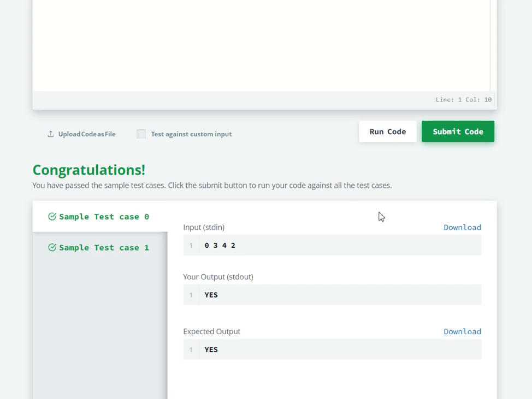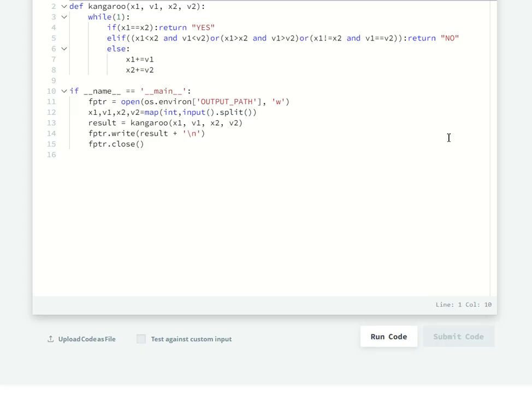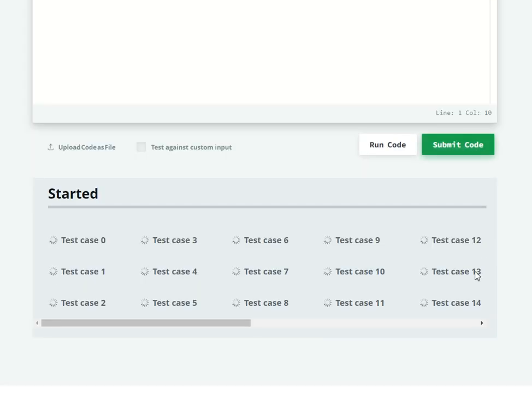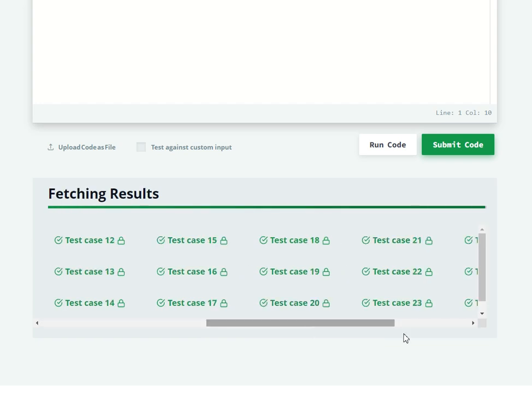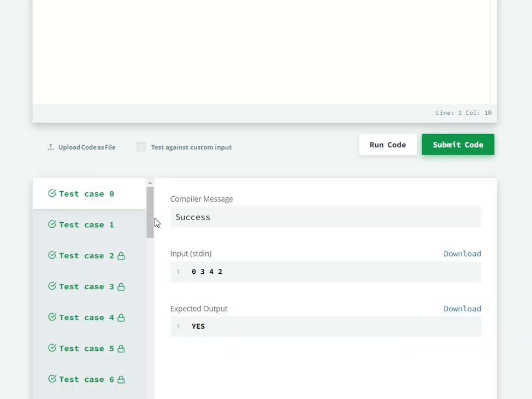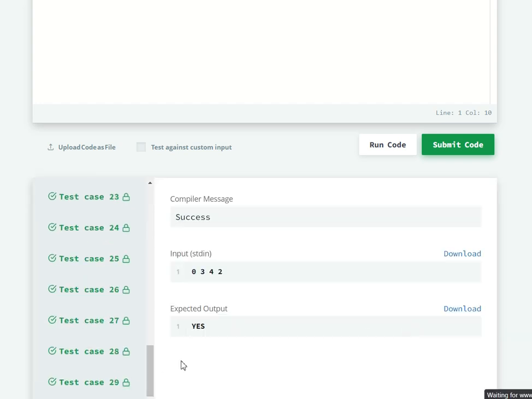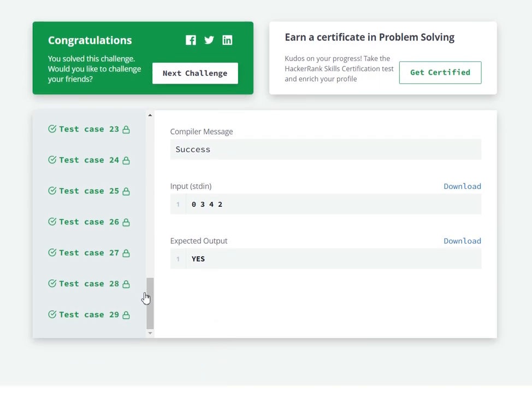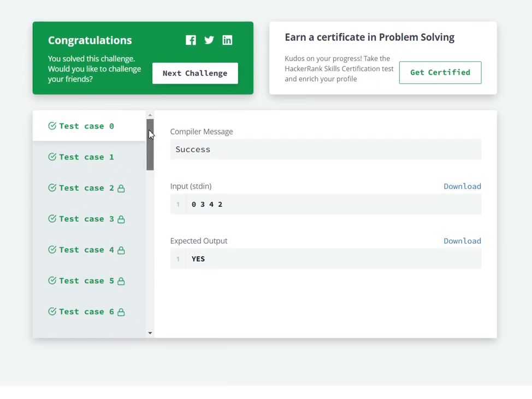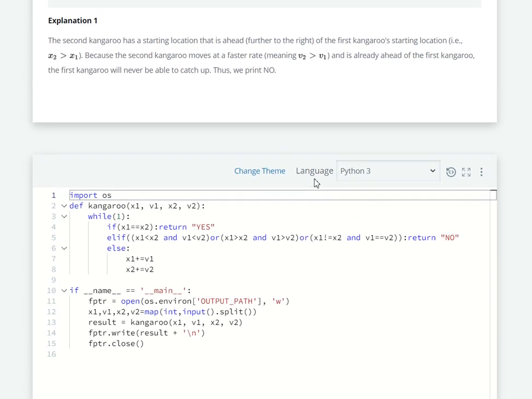Oh yes, it's passed. Let's submit this. Will it crack all the test cases? Come on, how many? Did it just crack all these 30 test cases? 29 test cases? No, it's 30. That's great. Thank you guys.